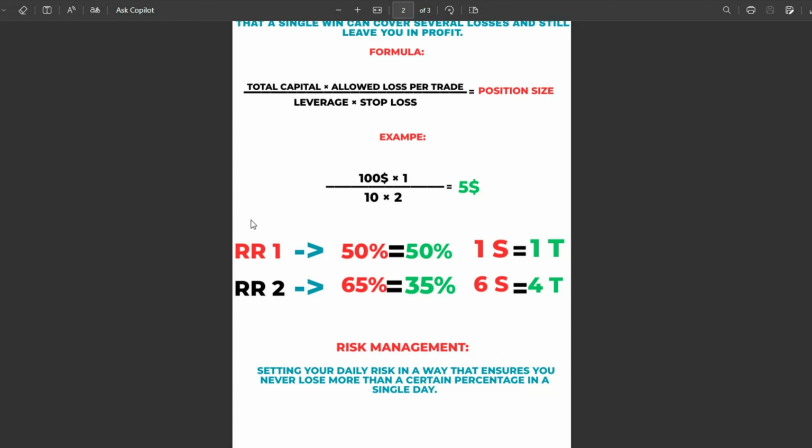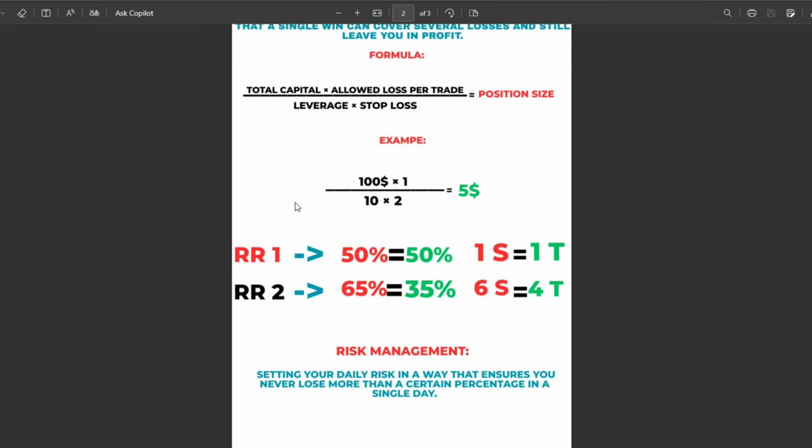Let me give you a daily life example. When someone suggests buying something, and they tell you there's a 60% chance you'll lose, but a 40% chance of making a profit, would you go for it? Probably not. So, in trading, the risk-to-reward ratio should work in such a way that your potential reward is higher than your risk, making the trade worthwhile.